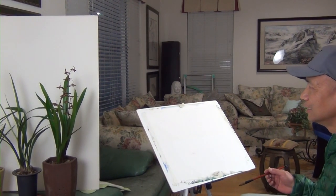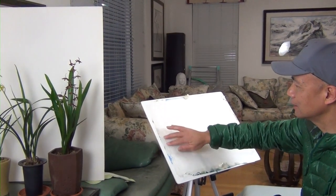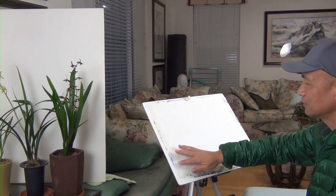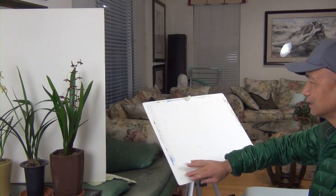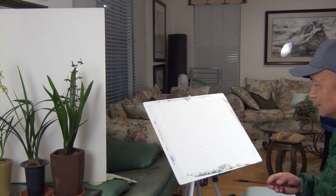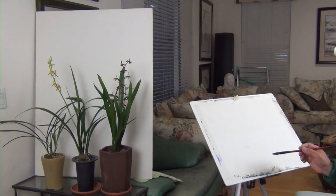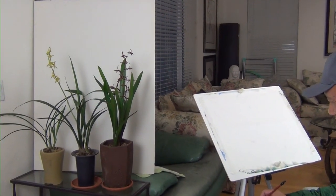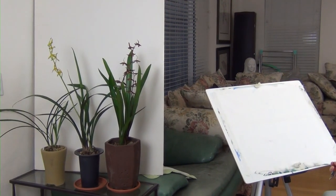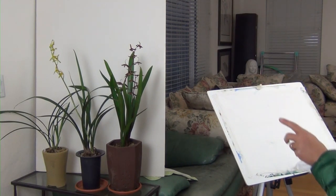I don't have time to actually answer questions, but you can address them as a comment and I'll respond later. I'm using a new paper we've just got in Blue Heron Arts. It's a sized shuan paper — mature shuan, shou shuan. It's a single weight but comes in a medium size, 18 by 27. This is half of it, about 18 by 13 and a half. I meant to paint in a quick study, maybe first in watercolor. I put a white background, so I'm not going to paint the shadow — light concentrated on the flower.